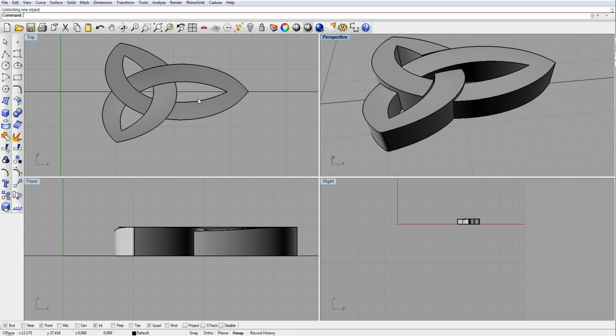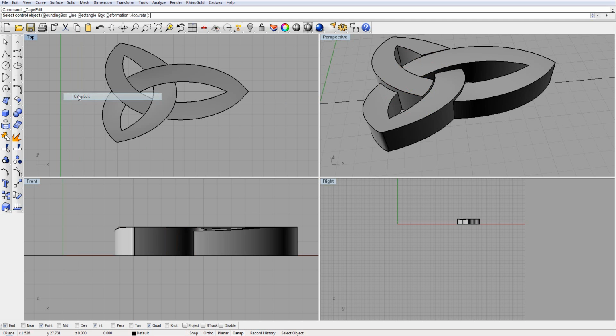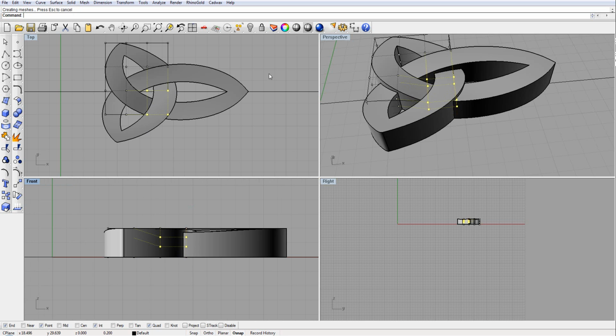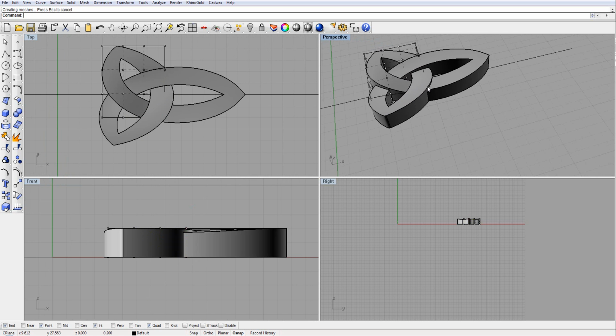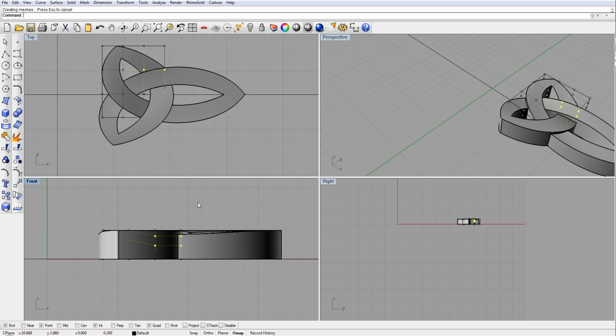Alright. Now this is going to go under, I believe. Let's see, that's over, yeah, this one's going to go under. So we'll cage edit again, bounding box, right click it, boom. Okay, so this one's going to go down. Let's try these right there and see what happens. Again, down 3, 1, 2, 3. I think we're going to go to this one right here. Oops. Let's see if we can get this. Let's take them down 3. 1, 2, 3. And let's escape and see what we got here.